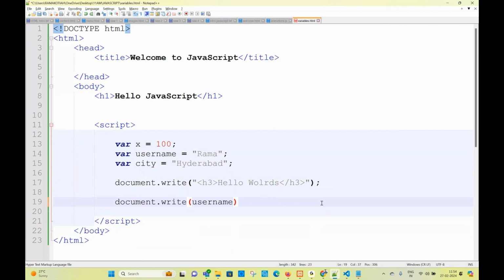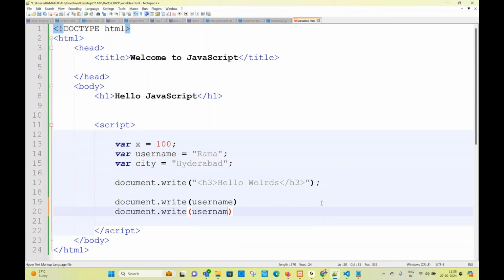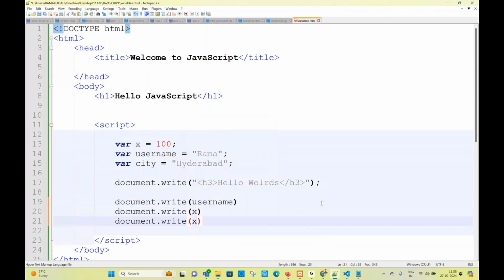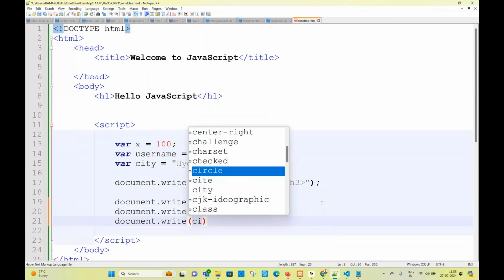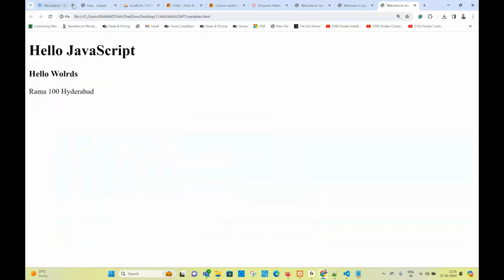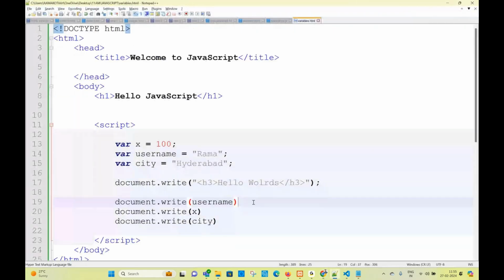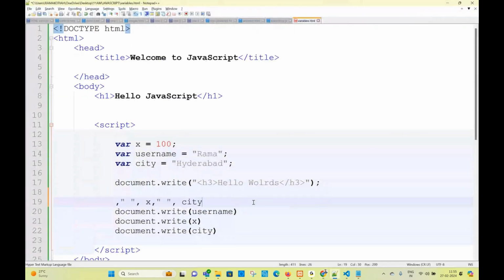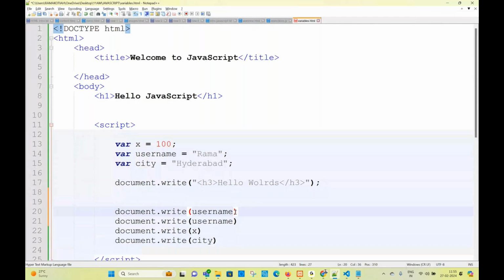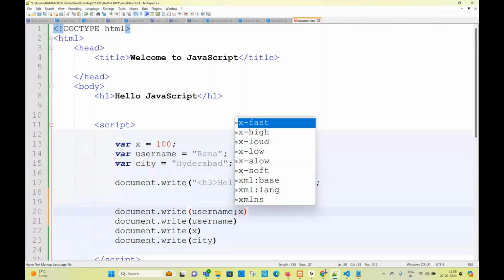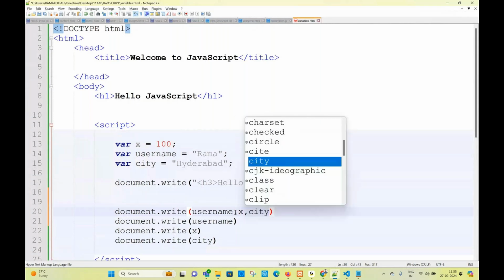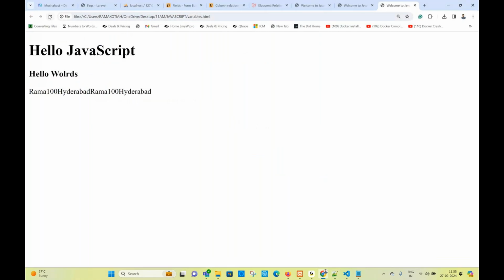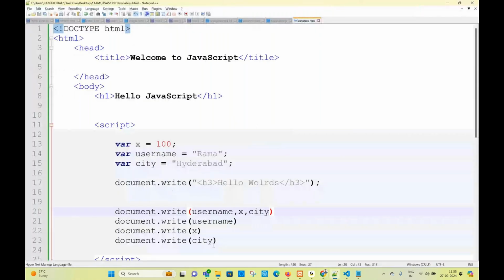For example, you write x, you write city. Of course we can do like this also. Three statements also we can do. But what is the output now? Same output now. Why can't we write this way also? Yeah, we can write this way also now. But this is also valid. Of course, all in one line also we can write x comma, and this is going to be city. Now you see there is no difference between that and this. Either this way or that way we can write it, guys.